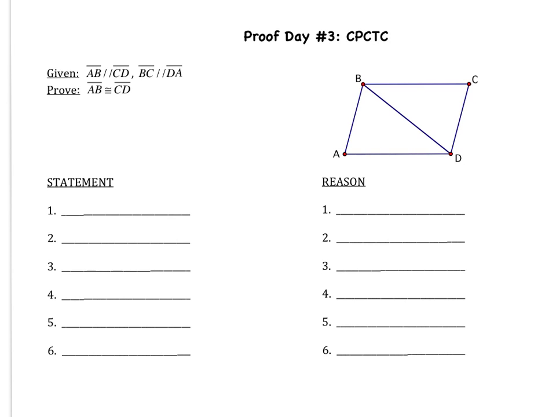All right, so reminders that we start with just the strategy part in terms of marking our triangles so that we can figure out why the triangles are congruent. If they start out with AB being parallel to CD, I'm going to put an arrow on AB and an arrow on CD. Now they're giving us that for a reason. They're trying to tell us that there are certain parts of the triangles that are congruent. What are those parts? The angles.